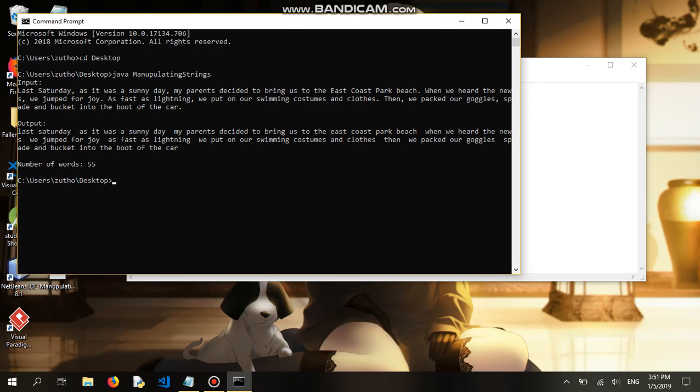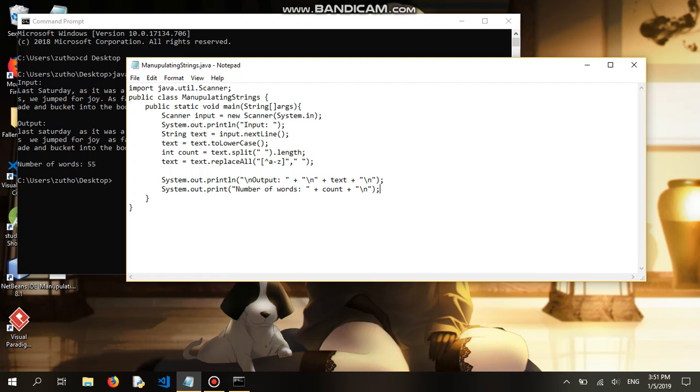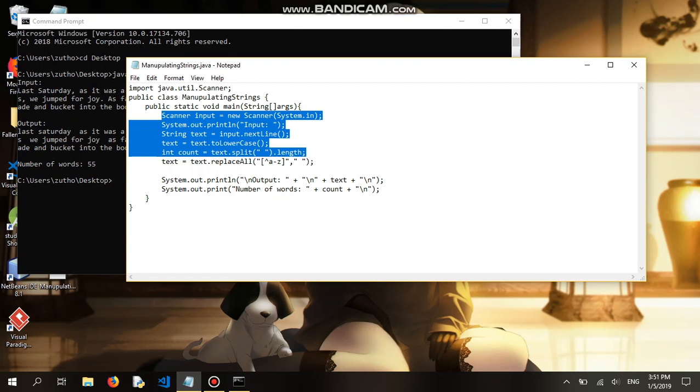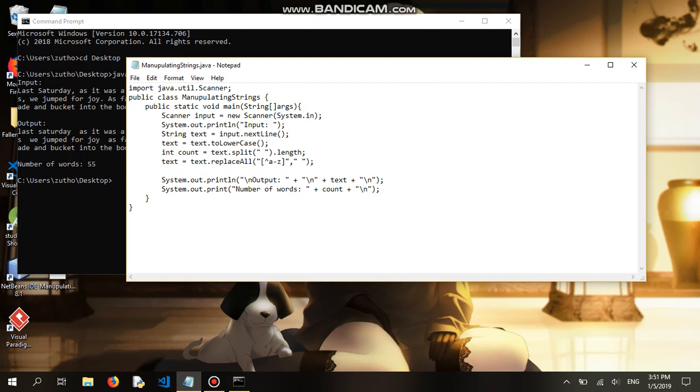One thing you should keep in mind about my program source code is that it has to be in this specific order, because it's a little bit complicated to explain in detail, but I will show you an example. For example, if I put this right between these two, or you could say above this count line of code, then the code will work, but not in the way that we want.